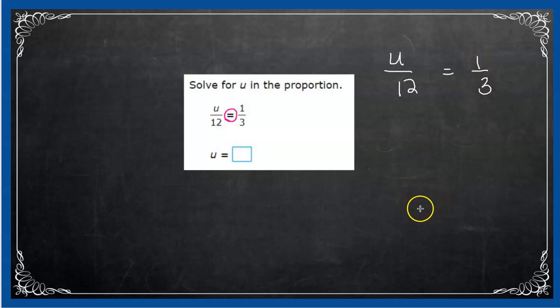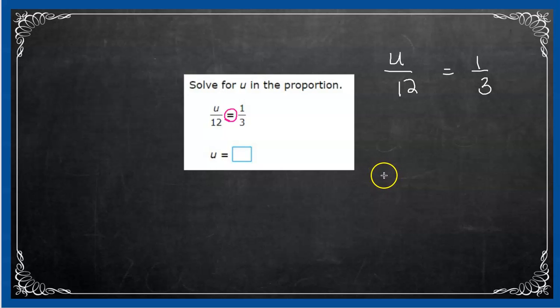And of course, you already know what the answer is. I'm sure you've already looked at it and thought, okay, I already know what u is. But sometimes they're not as easy as this one. So we want to know how to use cross products. And sometimes we have more than just a u up here. We might have a u plus 1 up here in higher level math. And so we want to definitely know that we can always use cross products to solve these sorts of problems.